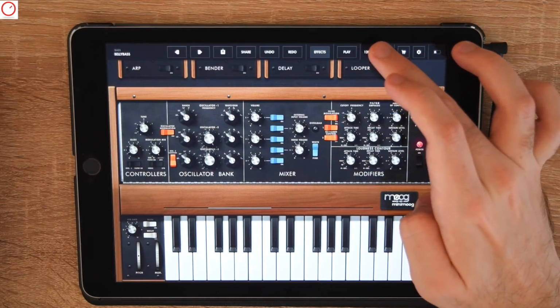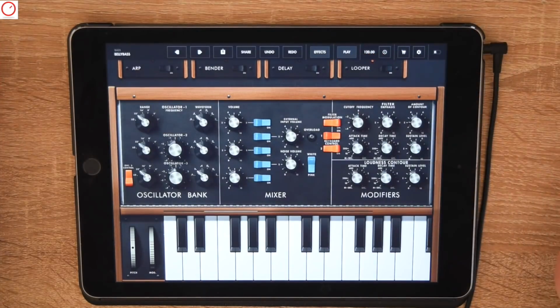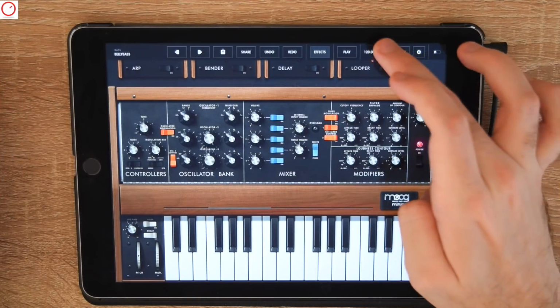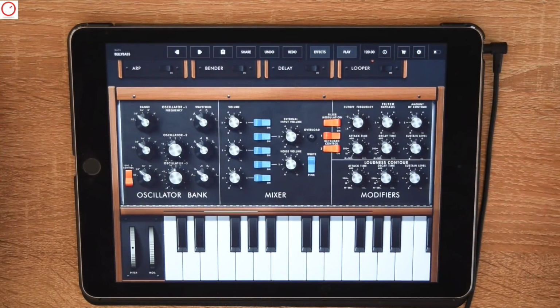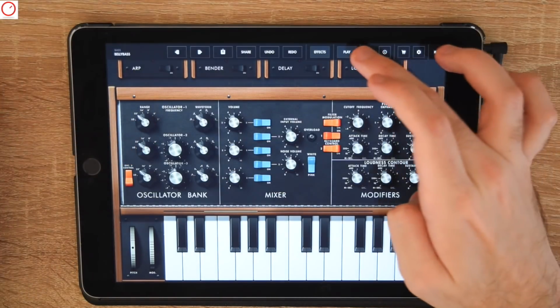Then you have here also a tab. Beside the tab you have also a play section, and the play section makes the GUI bigger and more playable if you want to play it without a keyboard, for example. So you don't have the controllers on the left side and the volume, but the interface becomes bigger and better to use. And in my tests, during the beta test, I can confirm this. It's really amazing to use this now in the play mode.